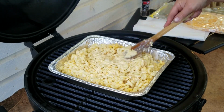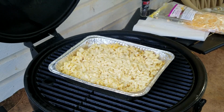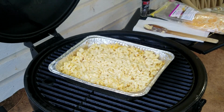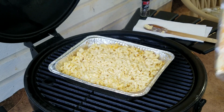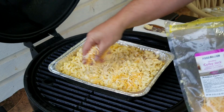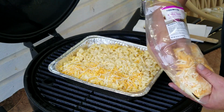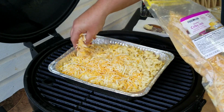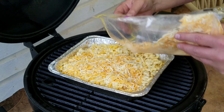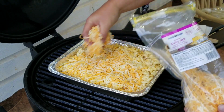So what we'll do now is just kind of spread it out. Kids are back here waiting to eat. Now, we're going to take some of this other cheese we said we might need. And y'all can put as much of that on top as you want. Because I don't think it's cheesy enough. Can you make it too cheesy? That's what I need to know. Can you make it too cheesy?